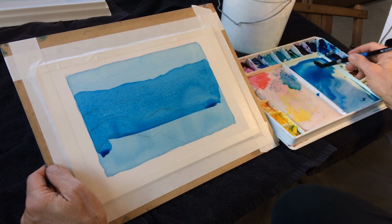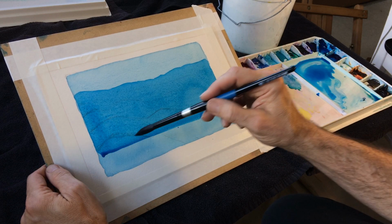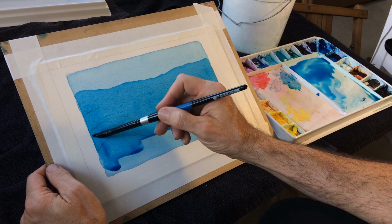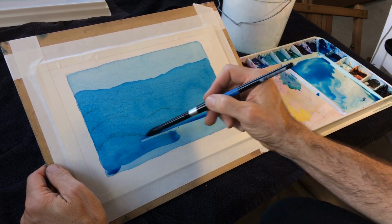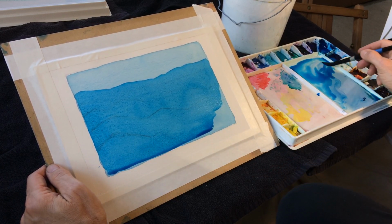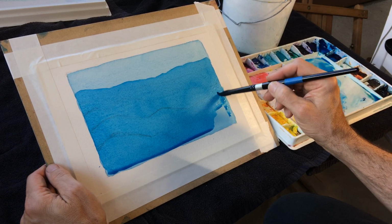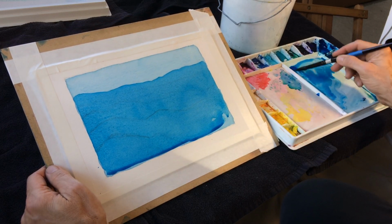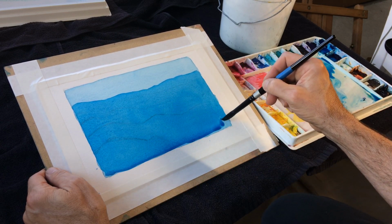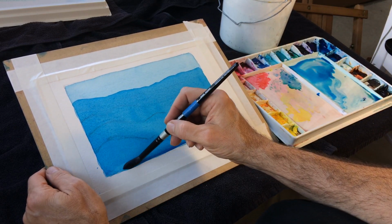I was sort of playing with the idea of not so much keeping a straight line all the way across, but coming down this way, sort of cutting into that left side and then pulling across. As long as you're overlapping things and making sure that one area isn't getting extremely dry while the rest of the area is getting a lot of wet color, you should be fine. I just try to keep overlapping.